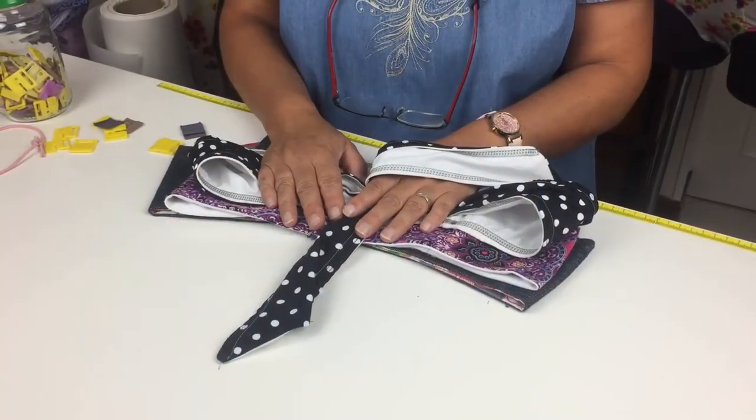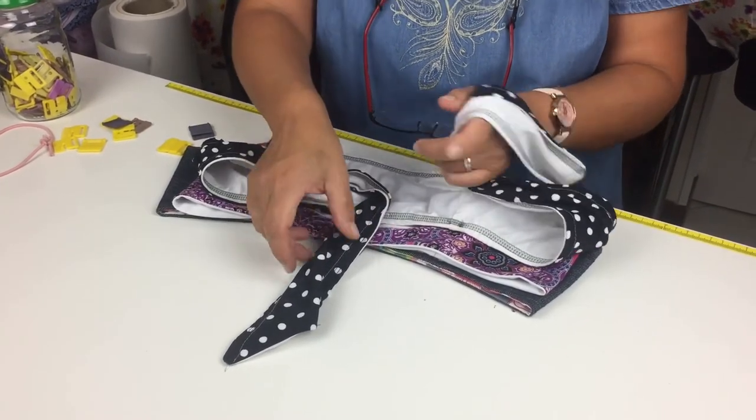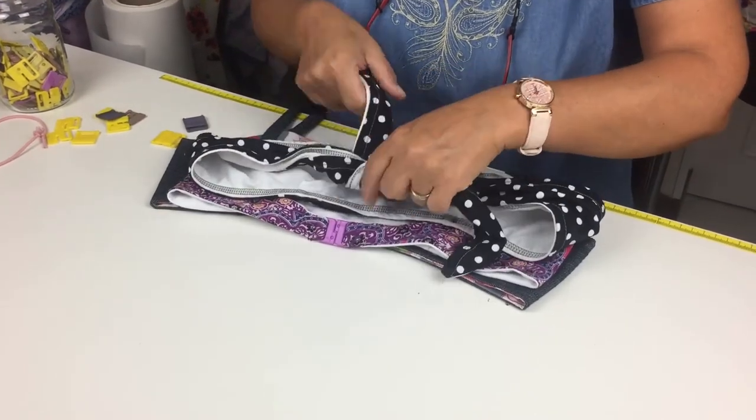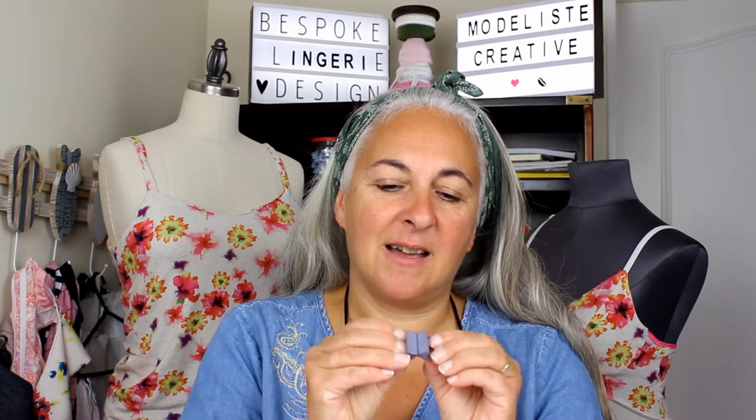So all we need to do now is decide how you'd like to close the back. If you've chosen the bandeau style with the extended back on one of the pattern options, then that's quite straightforward. You would just bag out the backs, close the back as directed in the pattern files, and tie your back. If you go for the bikini back option, make sure that you have a little practice of how your back closure goes together before you start. Don't get it wrong like me.